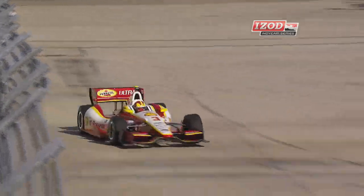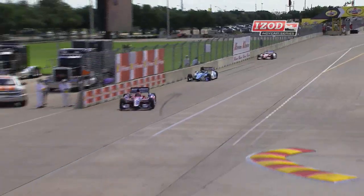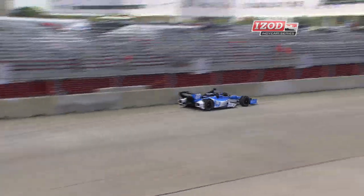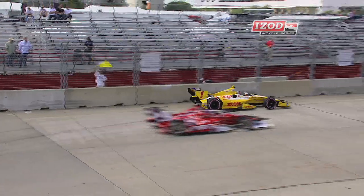Yeah, Nick, it's pretty simple. You leave Houston with a 53-point lead or better, and you're going to win the championship because you can't make up, Mark, any more points than that, and that would require, even if you were going to make up 53 points in a single race week on Elio, that would require the three-car not even showing up for Fontana.